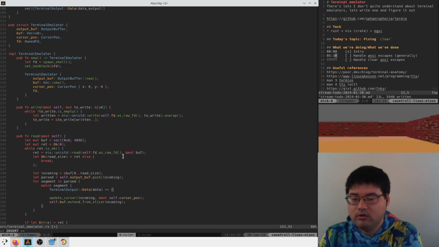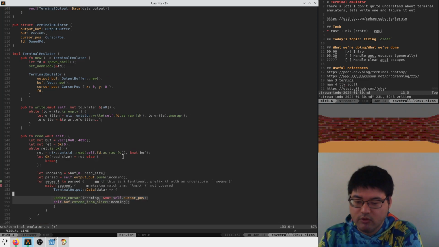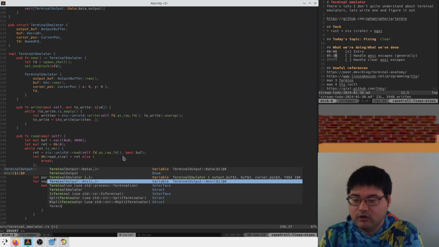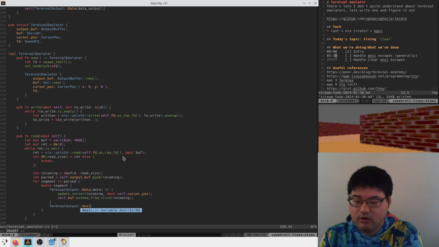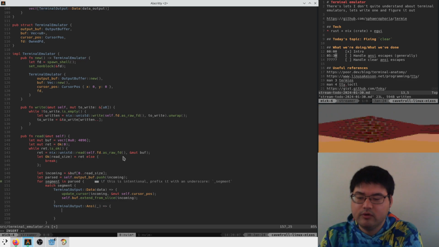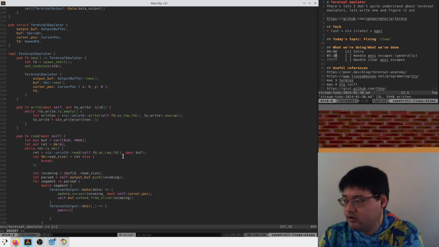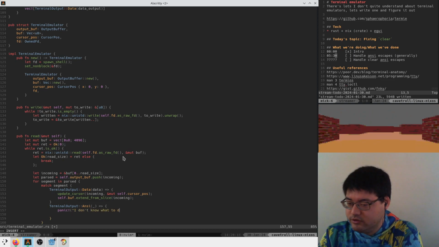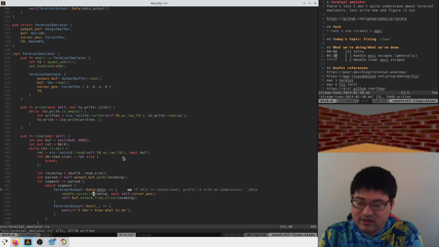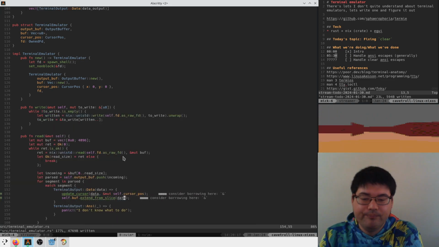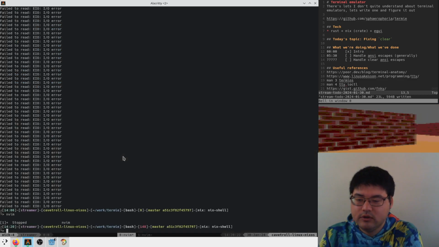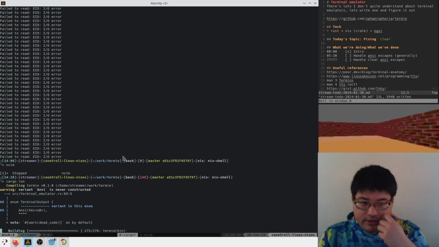We do whatever we were doing before. And if we have terminal output ansi, we go, I don't know what we're gonna do yet. I don't know what to do. And here, instead of using incoming here, we could use the parsed data. Boom. All right. Let's see if that runs.